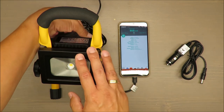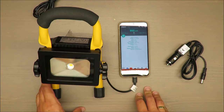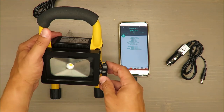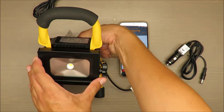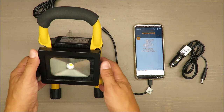So again, I'm pulling out the cable, it's still charging. I will turn it on and it dies. But okay, the battery was low, so I can forgive it.